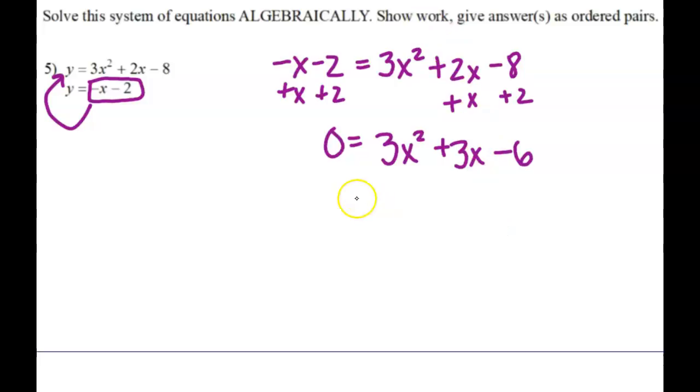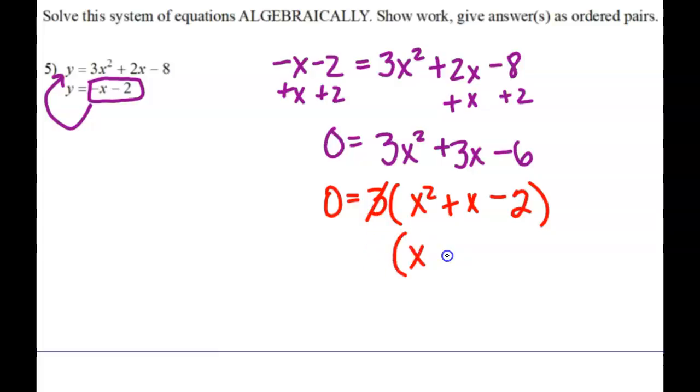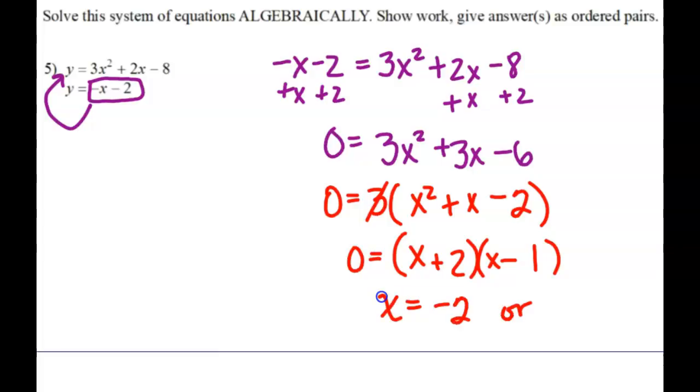What should I do first then? Can I take out a 3? x squared plus x minus 2. And I can actually divide that 3 out, because 3 will never equal 0. So I could have divided everything by 3, including the 0. Then this will factor, oh, nice, x and x, and 2 and 1. I need a positive 1 in the middle, so positive 2 and negative 1 to get a negative 2 at the back. So I get x could be negative 2 or 1.